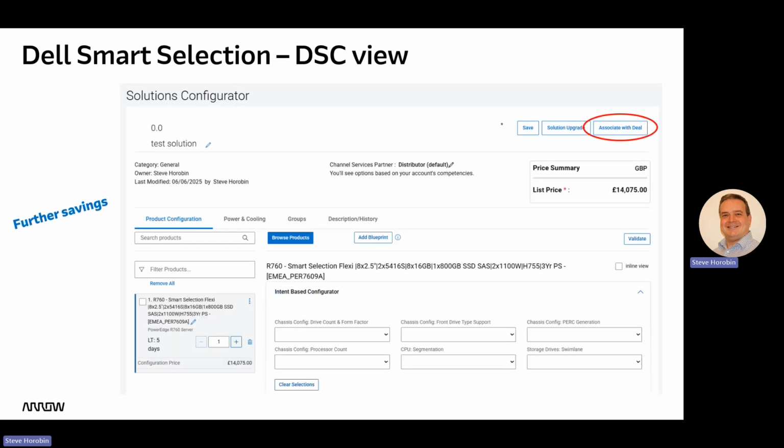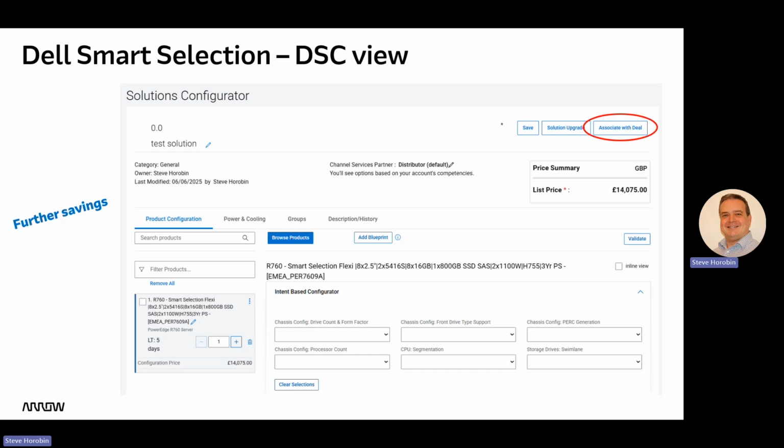The one thing to remember when you go on to the final build and the final submission is to also click on the Associate with Deal button in the top right corner in DSC. This then enables you to enter your deal registration number into the field, and that will provide you with the best possible discounted pricing, and also protects you because you have the deal reg, so you're protected from other partners trying to come in and muscle into your business with that horrible race to the bottom on pricing, which none of us want to do.